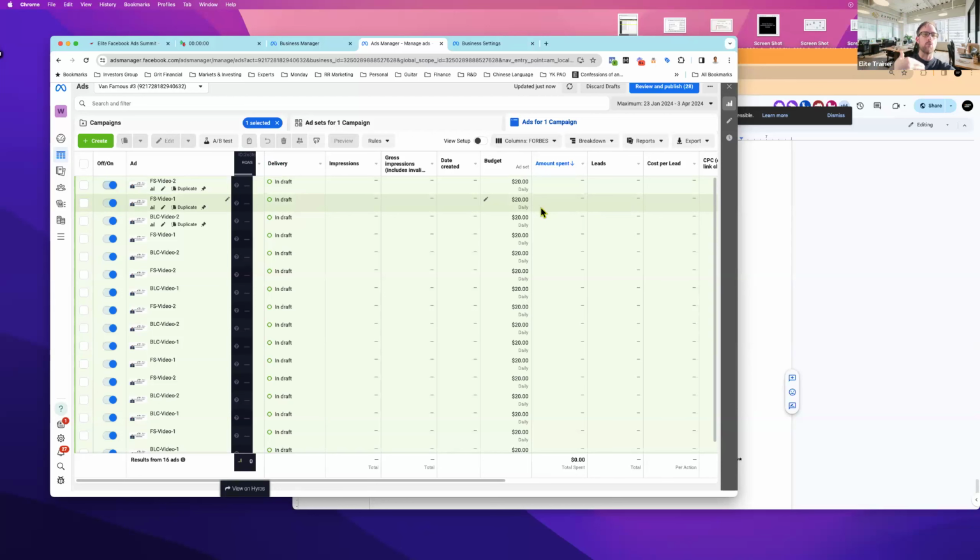And you'll see which one spent the most and likely will have your leads and your sales. So you just start at the very top, which one spent the most, and then you'll likely start to see patterns. So what I tend to see is that there's a pattern that video one was the top performer in all of the targeting. So it's very obvious, video one in all of my audiences was the top one. So now I know my clear winner.